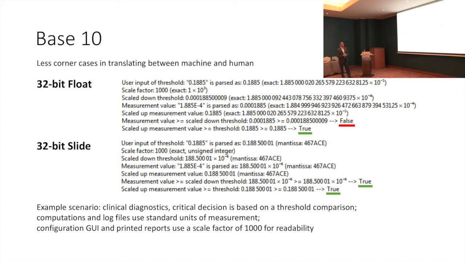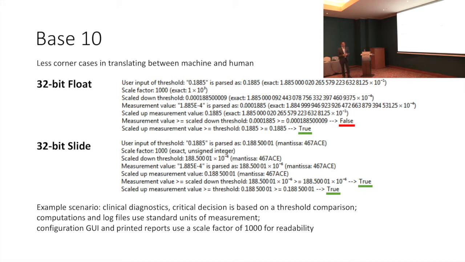What happens with float here is that this can go wrong. In the one case, you get another result than in the other one. And if we have a base 10 logarithmic system, as I propose here, then the sequence of decimals, like in this example, 1885, always leads to the same representation in the mantissa, independent from the decade that you are actually in. And that may have some advantages here, because our engineering world is base 10 and not base 2.